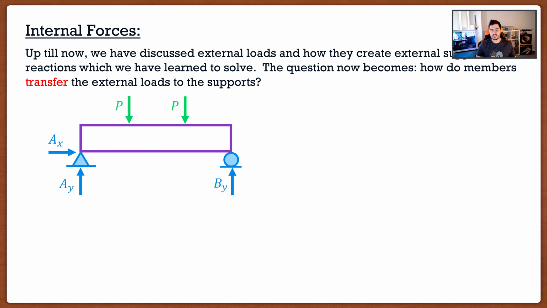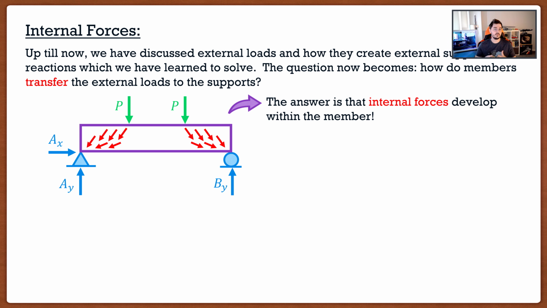As you guys may guess, once I put a load on a beam, this load must actually be transferred inside of the beam over to the supports. So it's going to look something like this. Now, the question is, how exactly do we determine this? And what exactly is it? Well, we call these internal forces. Again, it's how we transfer external loads over to our supports.